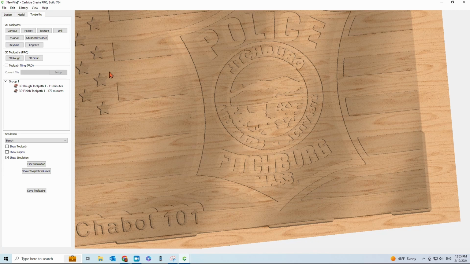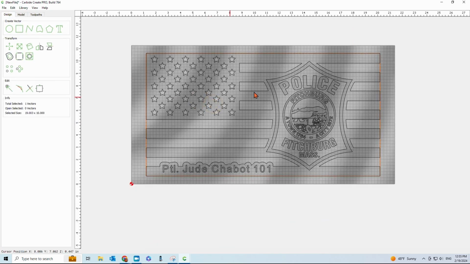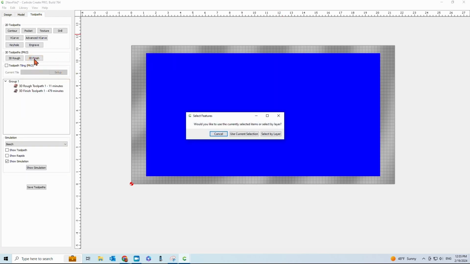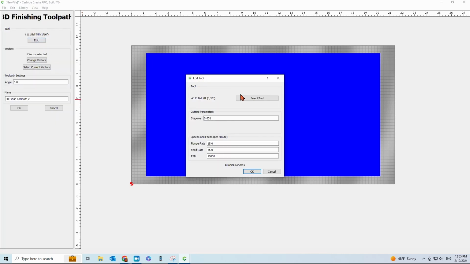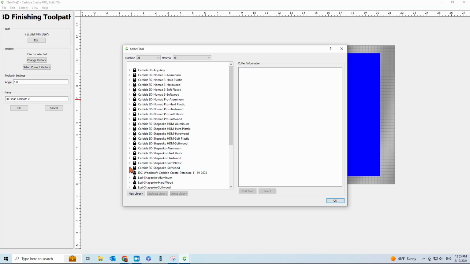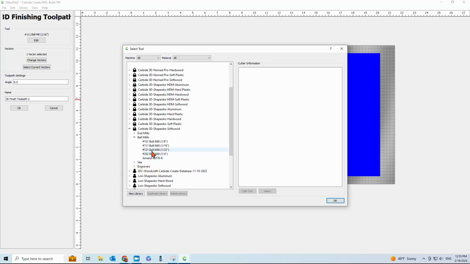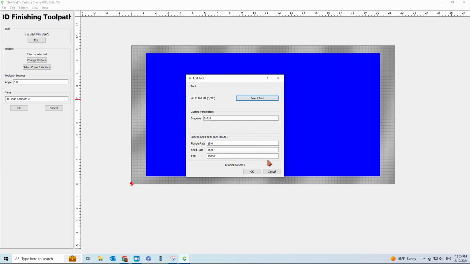So to get this detail, we can go in and select just this vector right here and do another 3D finish toolpath, and this time use a smaller bit. I think you said you had a 1/32, and I have never used 1/32, so I have no idea what the feed and plunge rates are going to be, but I'm going to go something like that.